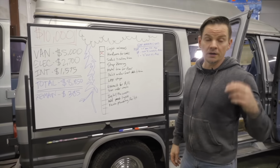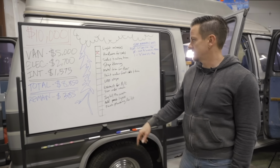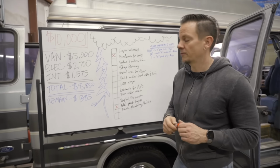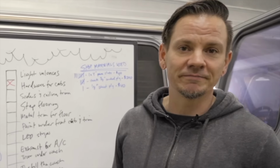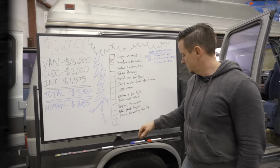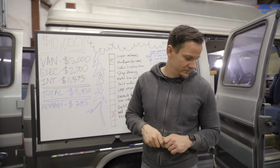Got a lot done today. Not a lot I can mark off on here just because things like the light valances are made and primed. Within an hour tomorrow, I'll have them painted and installed. So I want to do it, but I can't. It's got to stay there until it's completely done. What we did do was puck lights, and Nova did a really good job today too, didn't you?